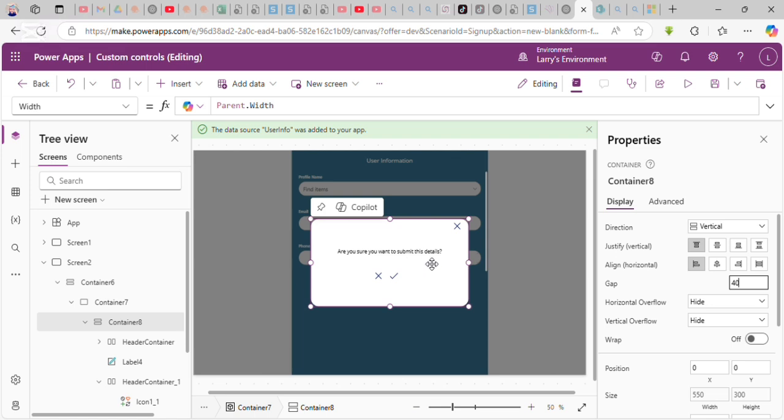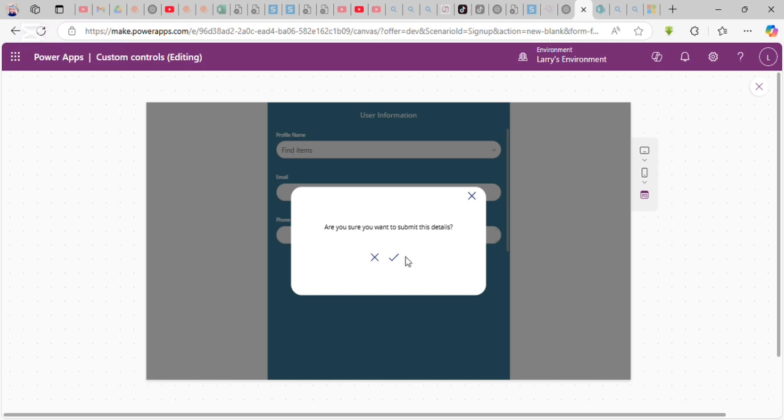Alright, are you sure you want to submit this detail? When I click on yes, no, once I click on this, it cancels my pop-up. Once I click on the other one, it adds the record to my data source. So this is how it is to work with container or pop-up and giving your user a good experience instead of going directly to submitting the record.